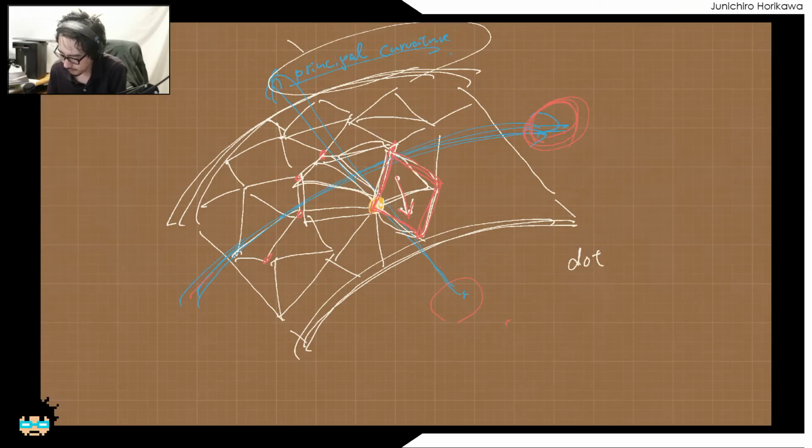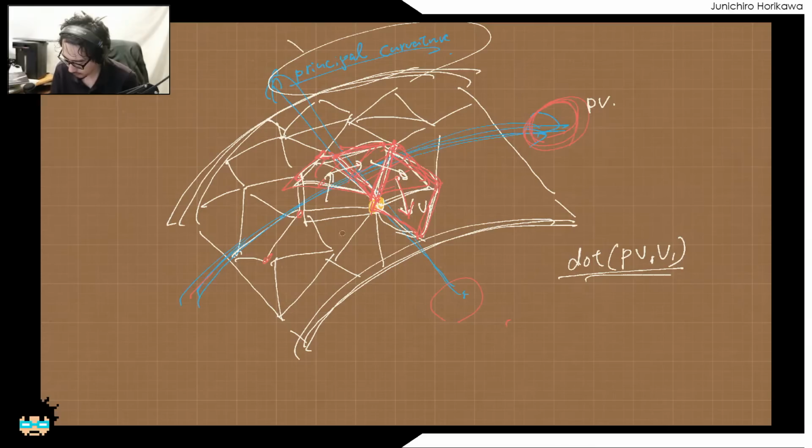Okay, so let's say this is PV, this is B1, and calculate dot product between the principal direction and the direction for each pair. Okay, and do the same things for all the other pairs, like these pairs or these pairs. So it could be this direction, this direction, this direction, and this direction.